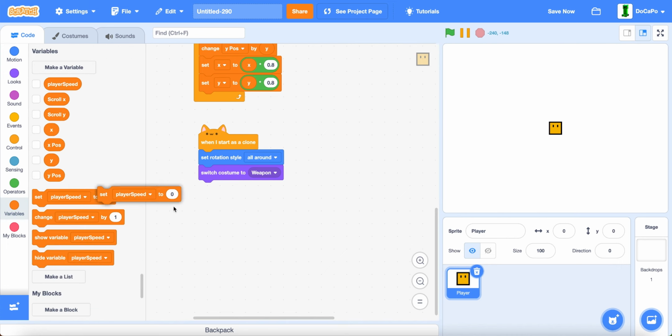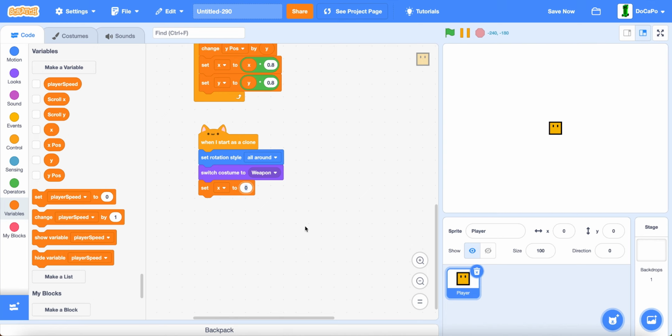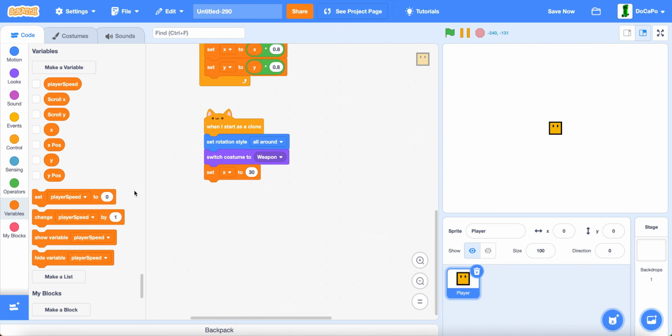Then now we're gonna reuse a variable, preferably X. Set X to 30, and since it's for this sprite only, it will also be for only this clone.